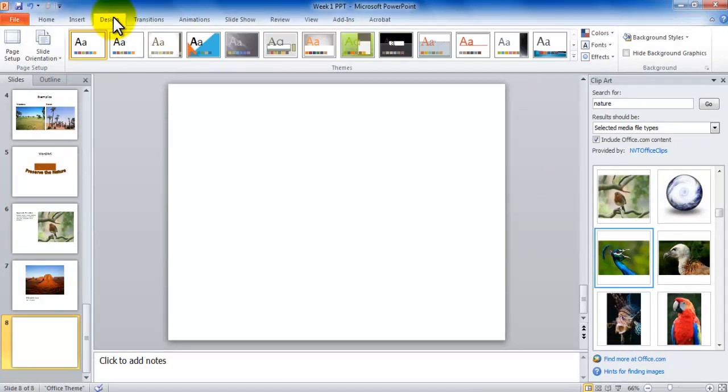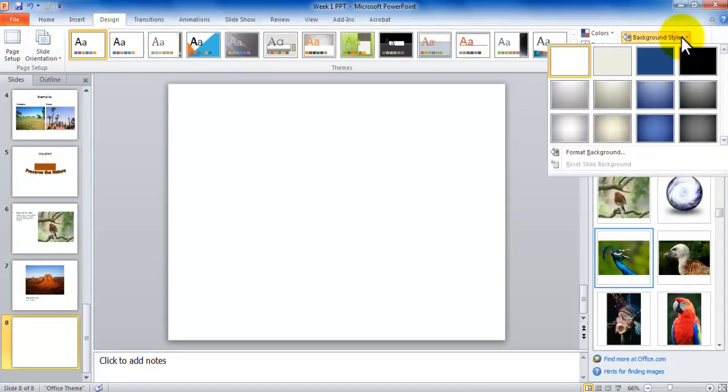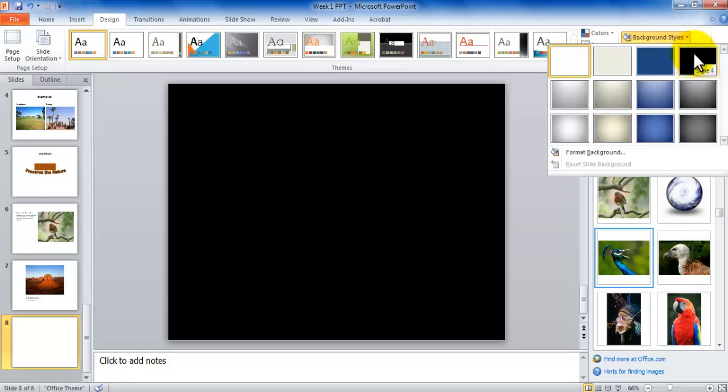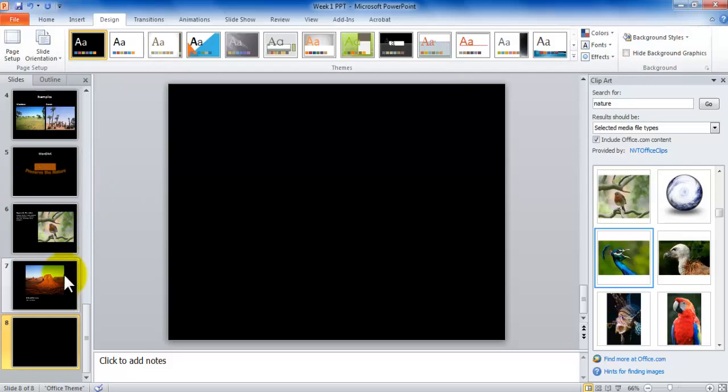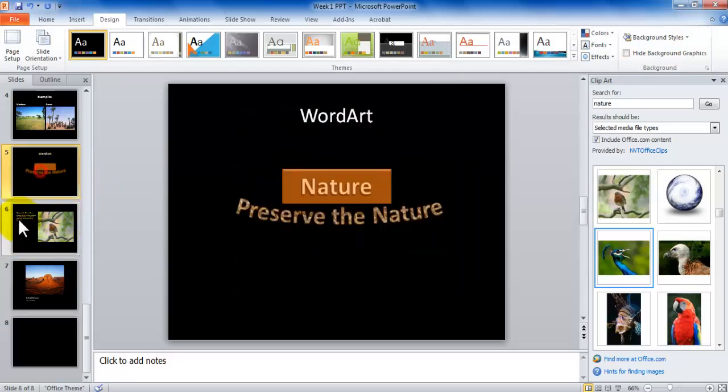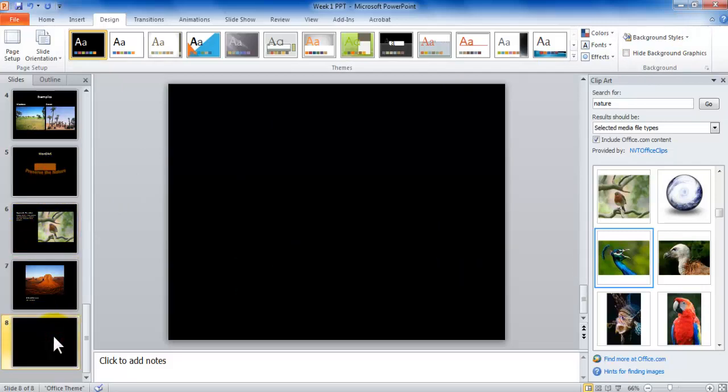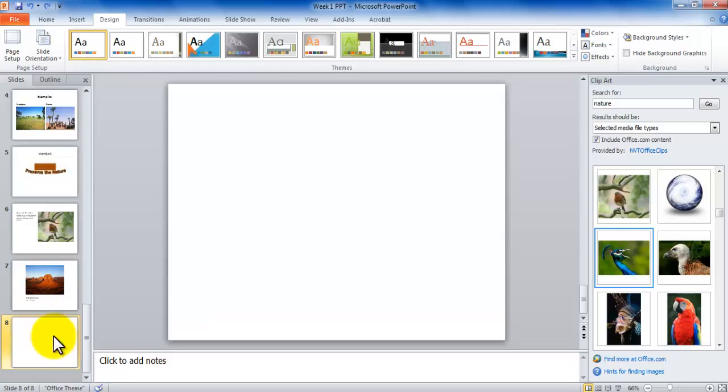And if you notice the far right corner, there is Background Styles, okay? If you decide to give it a solid background color, now this is where you have to be a little careful. Why do you need to be careful? Let's say I like it to be a black background color, okay? And if I click on it by mistake, you're going to notice in the thumbnail, all my slides get a black background. I really didn't want that to happen, so I'm undoing the change.